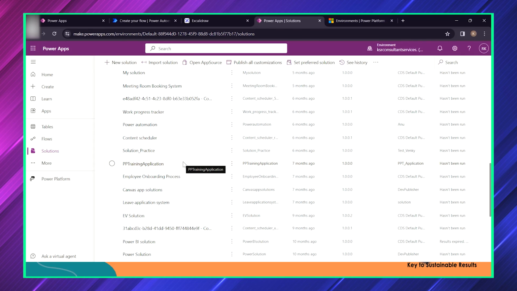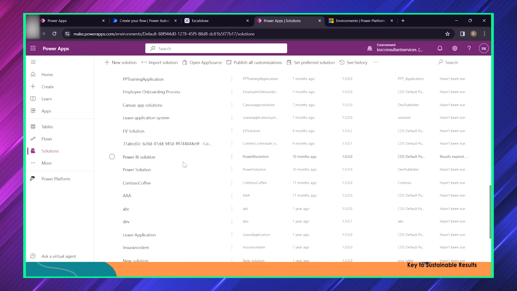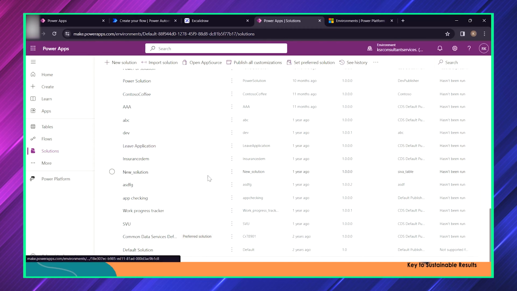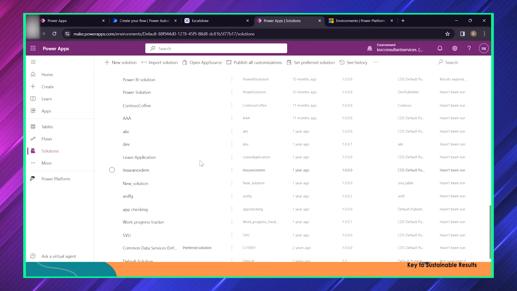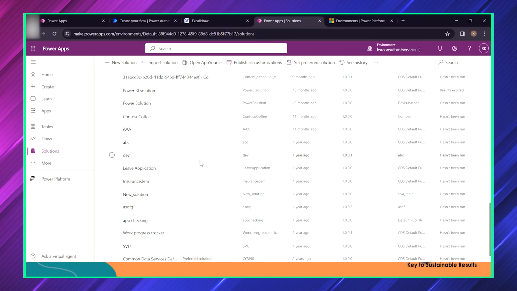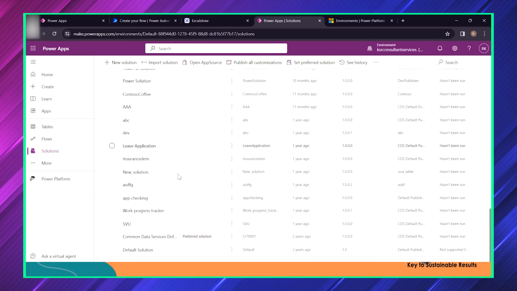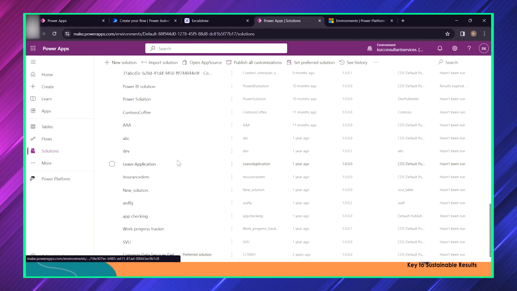It will slow my tenant. These things, in order to identify, I cannot come here and check, okay, this is a particular application developed by someone one year ago, and let me check how many users are using it and how many are not. From here only, I cannot check how many users are using it and the last active date of this application.